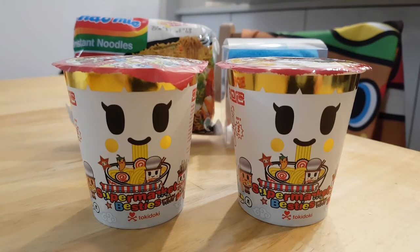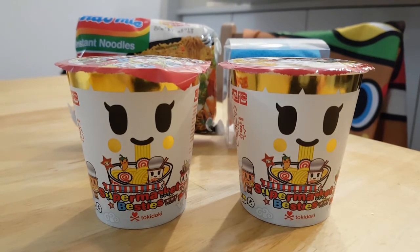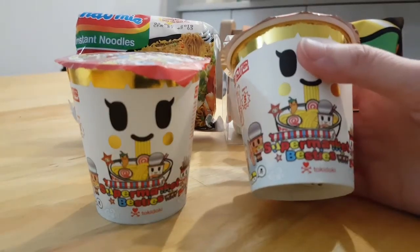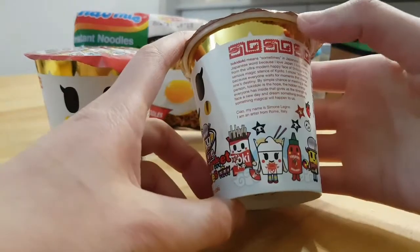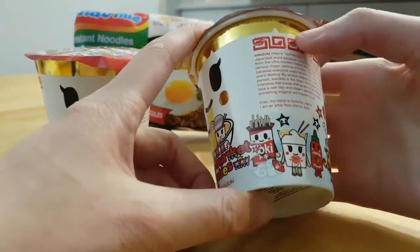Hello and welcome to Surprise Toy Box! My sister has been bitten by the blind box bug and she went out and bought some more blind boxes. These ones are the Tokidoki Supermarket Besties. They've been out for a while, but London Drugs had a sale on them and she just added them to her cart to get free shipping.